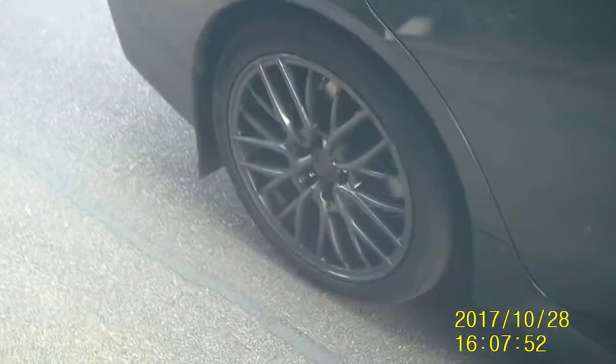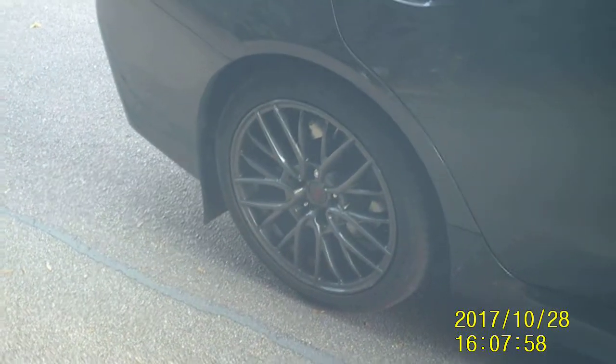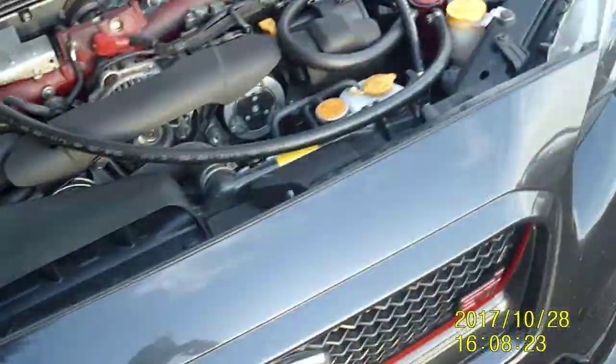But the first thing I'll be doing when I get my 2018 is getting rid of those 19-inch wheels and putting on some aftermarket Team Dynamic super lightweight 18-inch wheels. There are several reasons. You'll notice on a few of these wheels there's some curbing just there, and round here. Basically that's my wife. She drives this car and she loves to go up curbs for some reason. So I'm going to get smaller wheels because them 19s are going to get absolutely ruined.